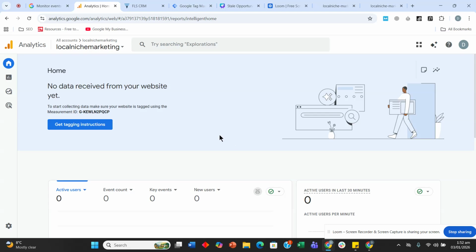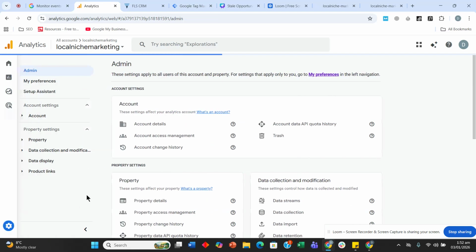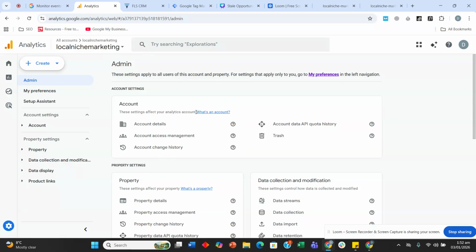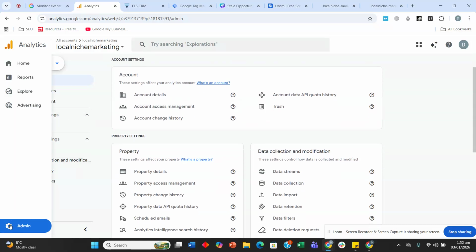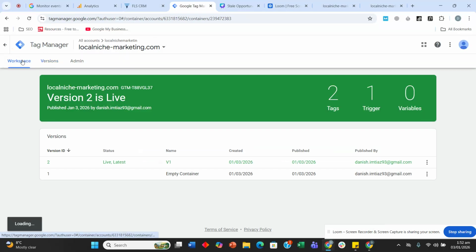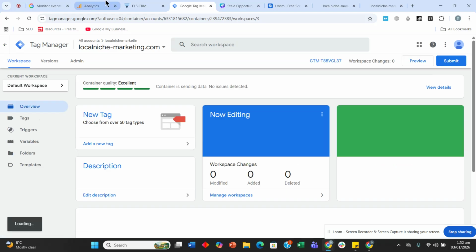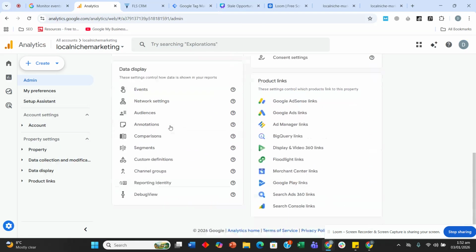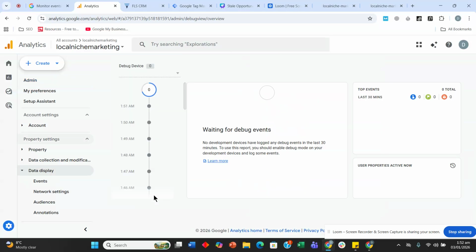So there comes the debug mode effective, which is you have to go on, click on the admin section, and click just right below the data display debug view. Right.